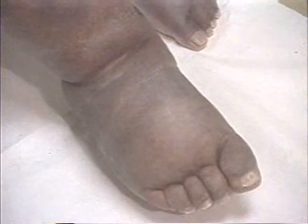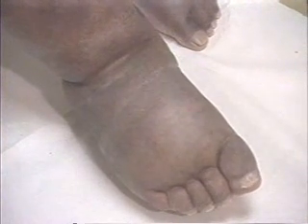With a shallow fold, you can see the bottom of the fold when the patient moves the foot or ankle. In contrast, you can't see the bottom of a deep fold unless you open it with your hand. Finally, ask the patient a few questions about daily activities. Does the swelling go away during the night so that the leg looks normal in the morning? Does he or she have frequent acute attacks? Can she or he do daily activities such as walking, eating, or going to the bathroom without help?